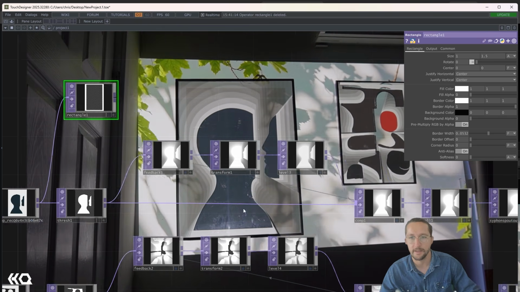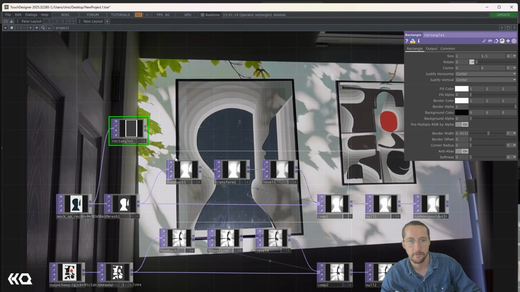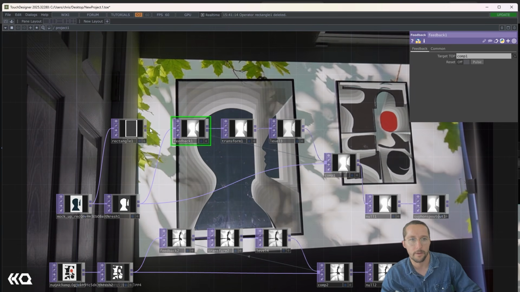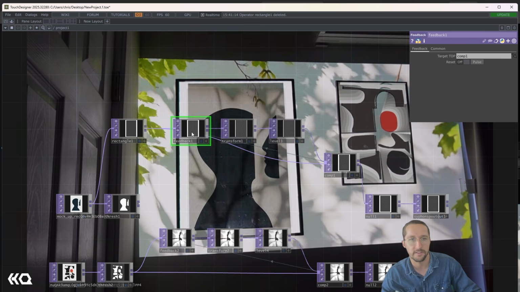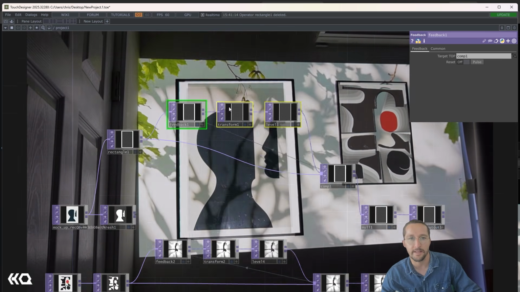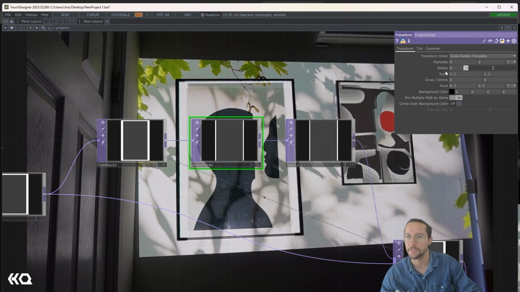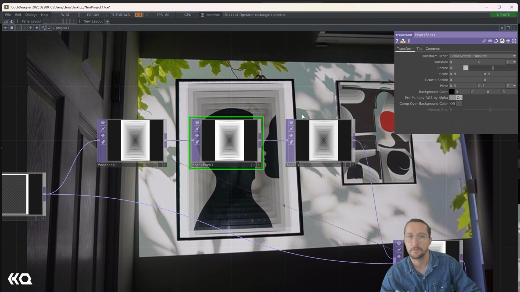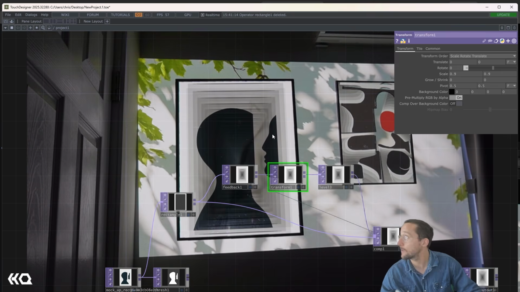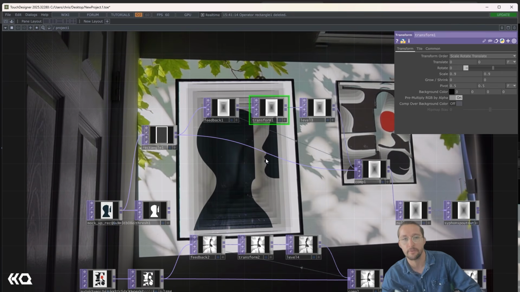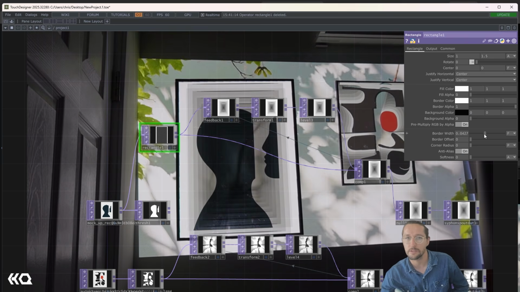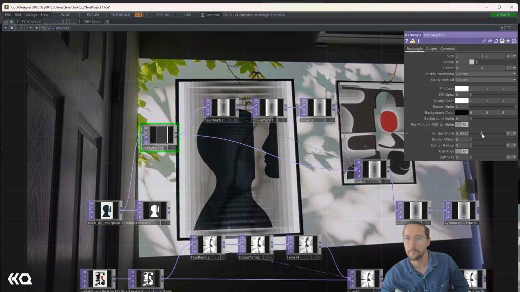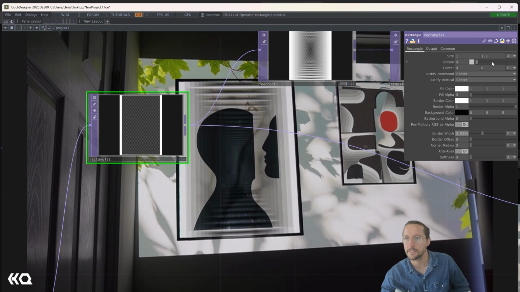And then we're going to take our feedback system over here, and we're going to pop it into the feedback right there. And it's growing bigger, but we want to make it so that the transform goes down right there. And so now we have this illusion of depth on the frame itself. I want to make it a little bit smaller in the border width. And now that's getting clipped off, so let's bring this down a little bit.